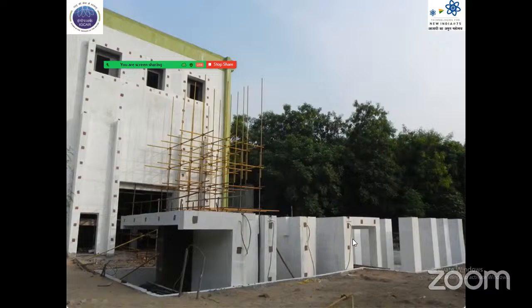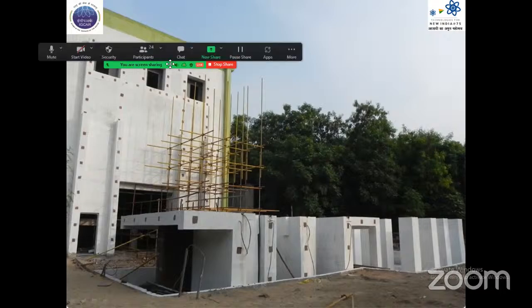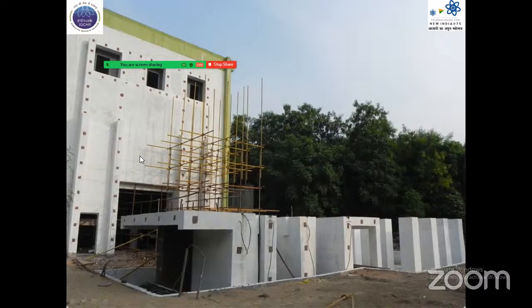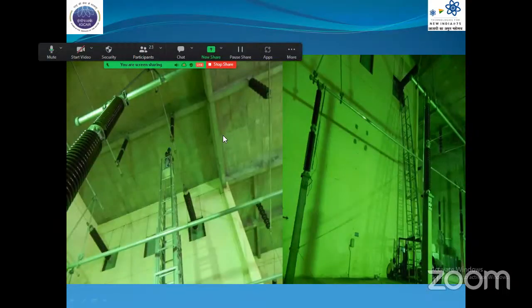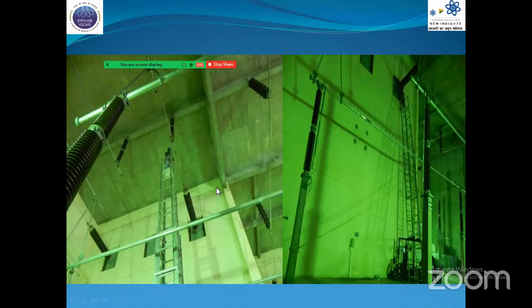This is the photo which shows the site during the construction. Here, this is the elevated platform of 1.6 meter height. Over and above this only the transformer will come. This is the platform for radiators. This is the civil structural modification done in the old transformer bay for taking out the outside wall bushings. This is the inside view of a 230 kV switchyard in MAPS. This is the wall bushing which is to be removed. This person is now removing the connection between the 230 kV bus bar and this wall bushing, which is at approximately 9 meter elevation.